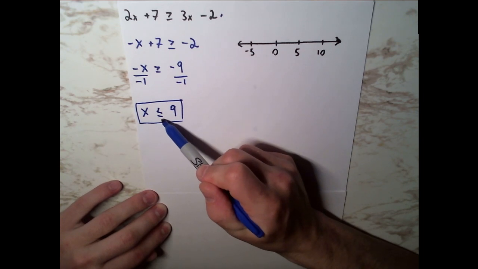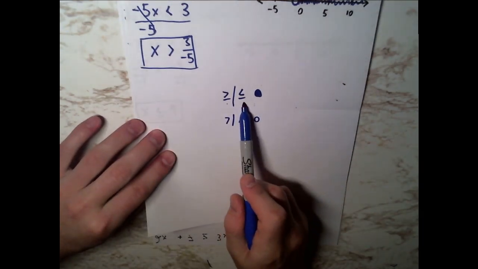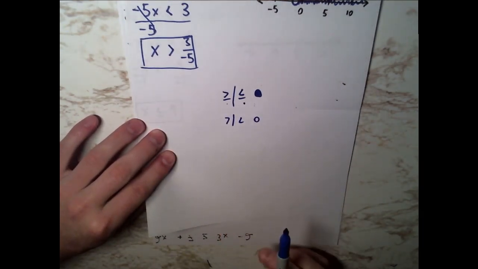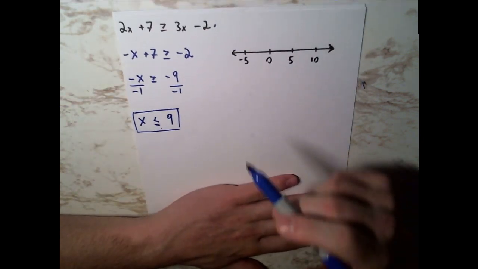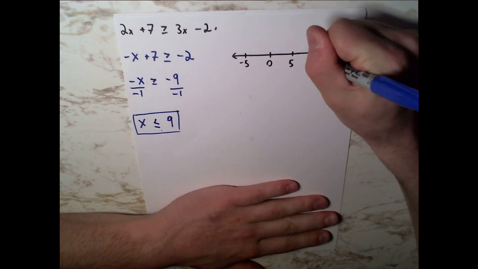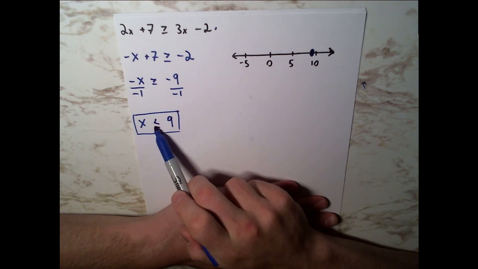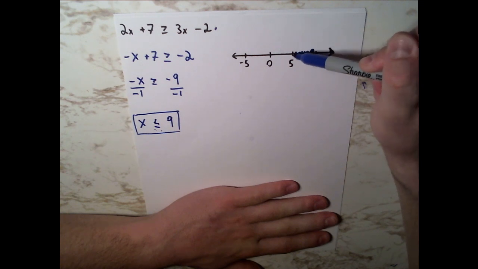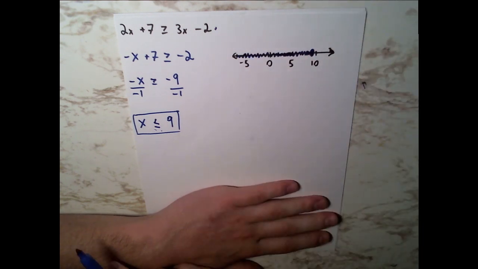So this one has an equal to part, so kind of like our previous example, when we have these equals signs, we want to use a closed circle. So graphing is going to be the same, only on our graph here we're going to put a closed circle at positive 9. So that looks about right. Here we want x to be less than or equal to 9. So since x is less than, we're going to shade the area here that is less than 9. So that's our solution to that one.